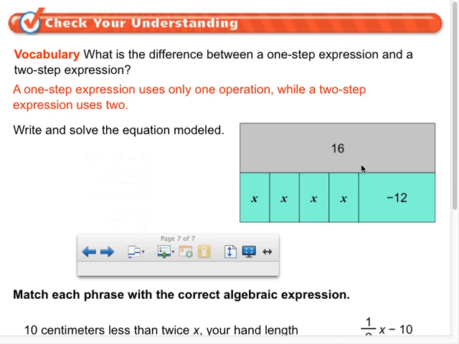Okay, now I feel like we've gone over enough of these models that you guys can tell me what this model represents as an equation. Can somebody tell me that? Raise your hand if you think it. Teray, go ahead. 4x plus negative 12 equals 16. Nice. 4x plus negative 12 equals 16, but a plus negative 12 simplifies to just a negative 12 because a plus and a negative, different signs, become a minus. Okay, can you guys solve that really quickly? This is super easy. This will probably take you maybe 30 seconds if you're taking your time.